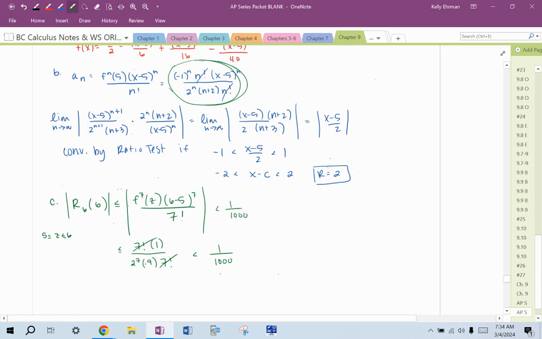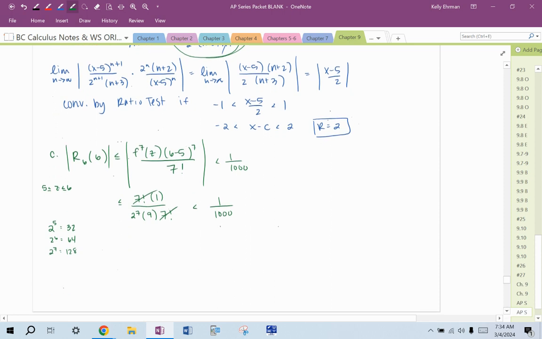So we've just got to do this work. 2 to the 7th times 9. We just need to show that that's a bigger denominator than 1,000. So 2 to the 7th, go with the 2 that you know. Like I know 2 to the 5th is 32. That means 2 to the 6th is 64. That means 2 to the 7th, I'm doubling that, is 128. And 128 times 9, get out some of our old-fashioned multiplying skills here. So 18 plus 7 is 25. 9 times 1, 1,152. So 1 over 1,152 is definitely less than 1 over 1,000.